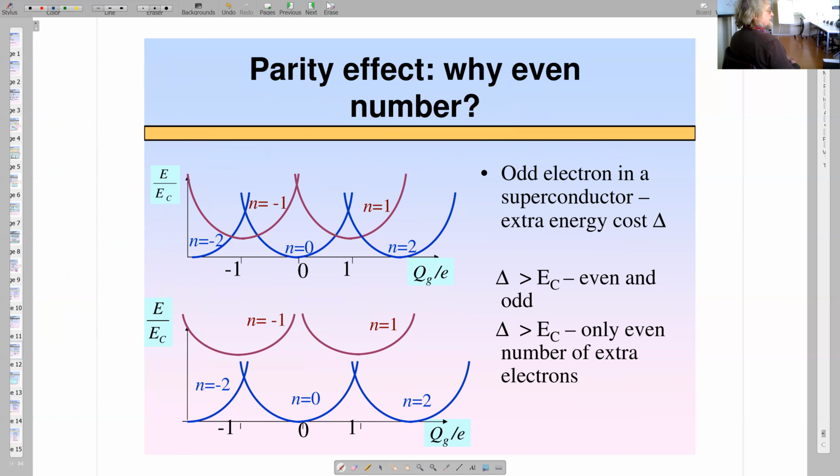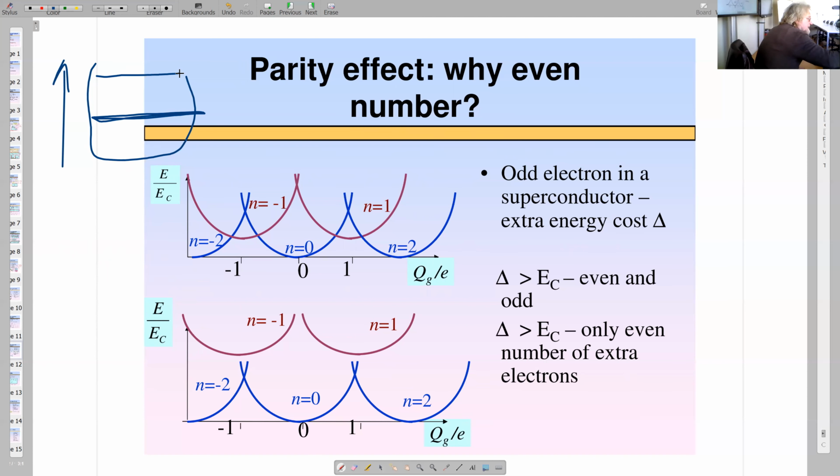We talk about even number of electrons, and that is a strange property, which is also one of the things which people had difficulty believing. Let us consider a superconducting island. So its energy, so there are some Cooper pairs at zero energy. One would not pay much energy to create a Cooper pair, but if one would put a single particle, a quasi-particle, doesn't matter if it's charge plus one or minus one, it would necessarily go into this excited state above the gap. And it will be separated by energy, at least the gap.